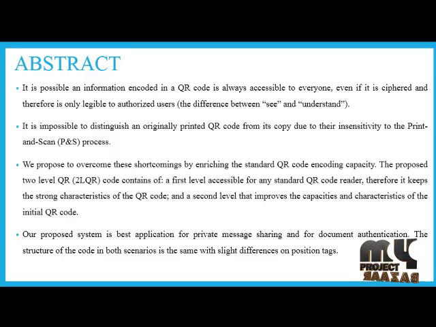The pattern recognition method that we use to read the second level information can be used both in private message sharing and in an authentication scenario. It is based on maximizing the correlation values between P and S degraded patterns and reference patterns. The storage capacity can be significantly improved by increasing the code alphabet Q or by increasing the textured pattern size. The experimental results show a perfect restoration of private information. It also highlights the possibility of using the new rich QR code for document authentication.